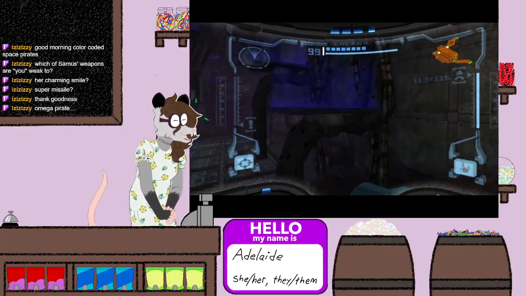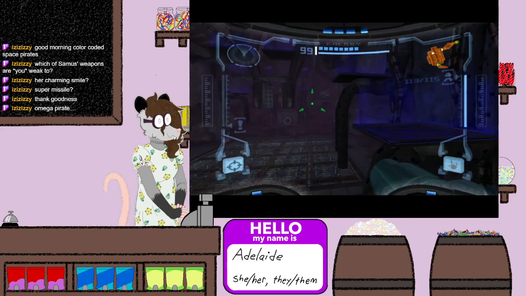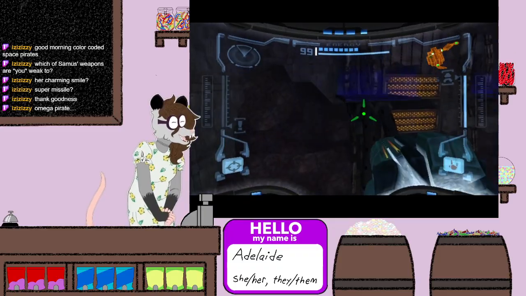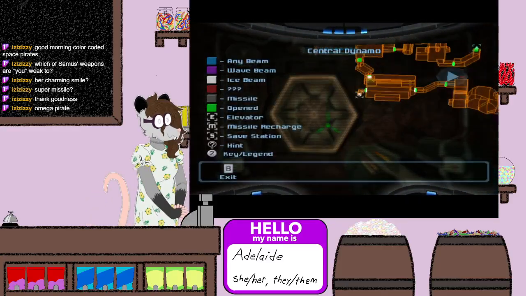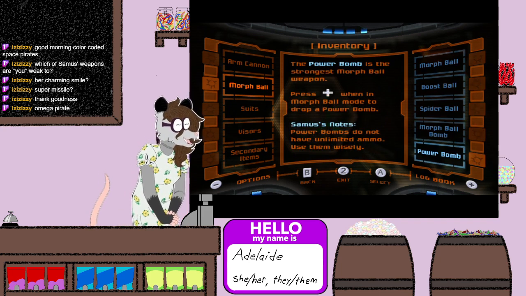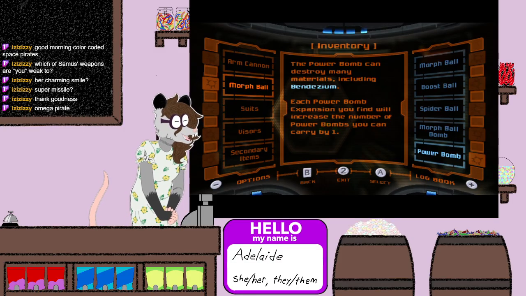So we've got a few things we can go back and look for. Whoops. Especially having... Whoa! Because I didn't, no, wrong button. I might as well... The power bomb is the strongest morph ball weapon. Press that button when in morph ball mode to drop one. They do not have unlimited ammo, use them wisely. It can destroy many materials, including bendesium. Each power bomb expansion you find will increase the number you can carry by 1.